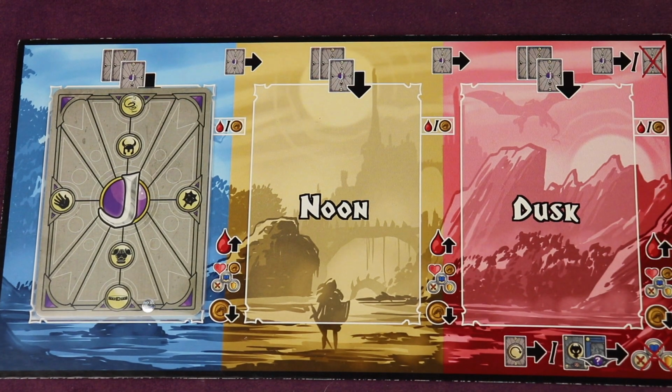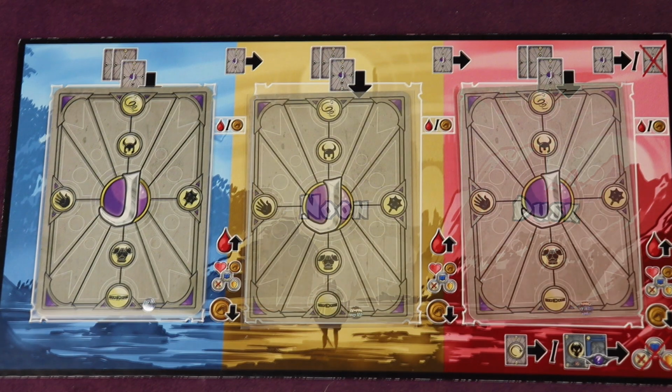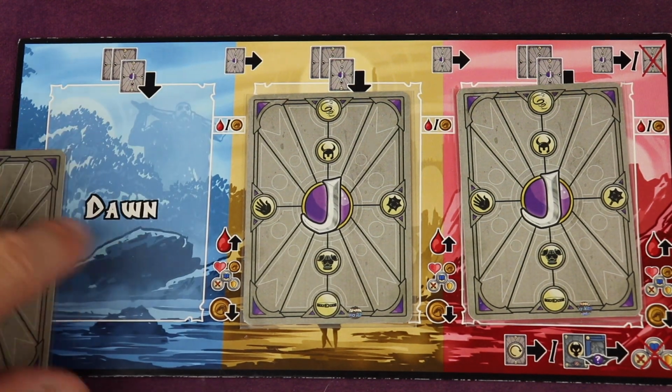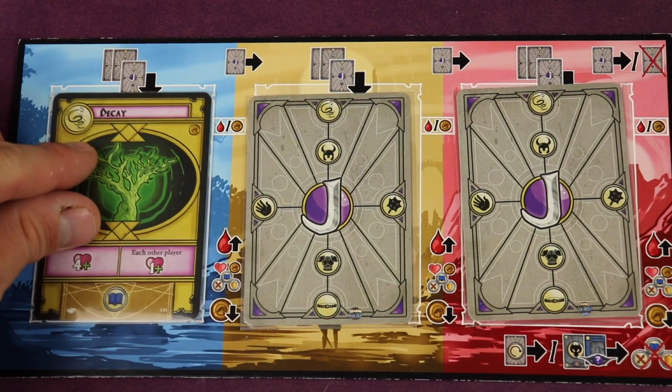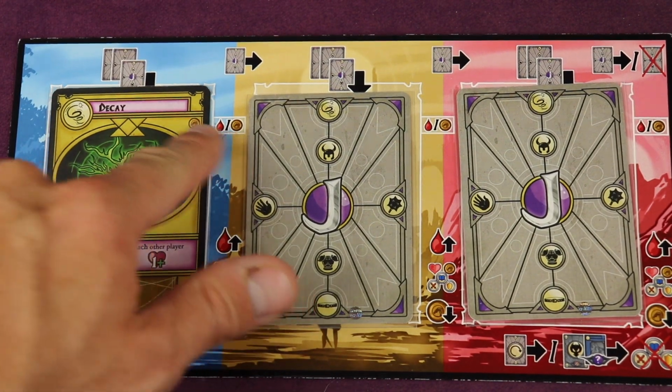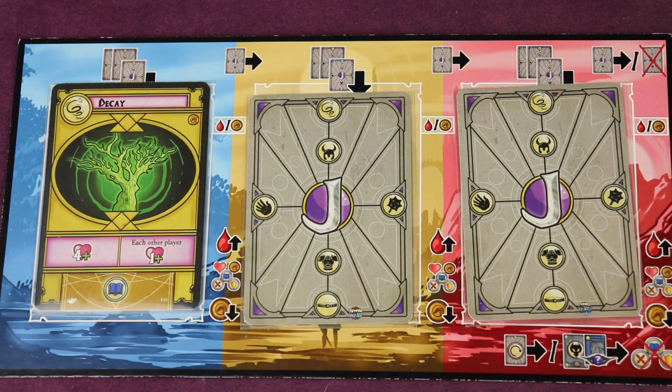Now, once you finish the third card there in dusk, you're done with drafting in the first day of the journey. So after drafting all of the cards in the first day, my board might look something like this. Then everyone simultaneously will flip their dawn card, and they have 2 choices. You can either pay the cost, and this helps remind you where the cost is. I would have to pay a coin.